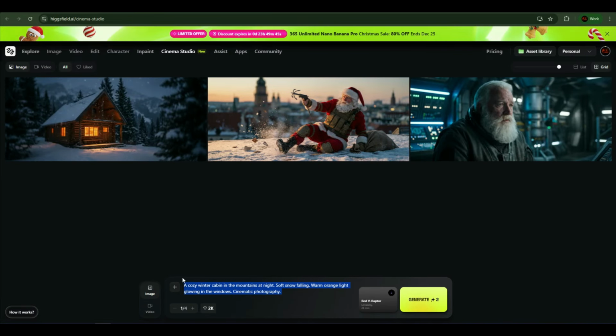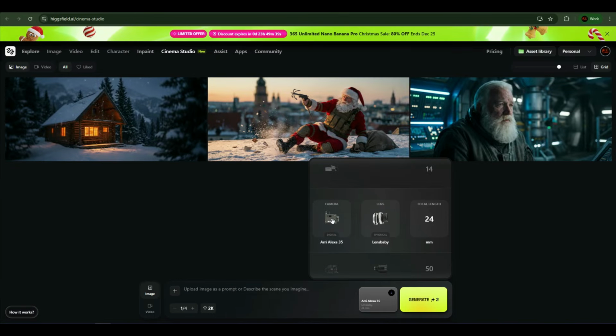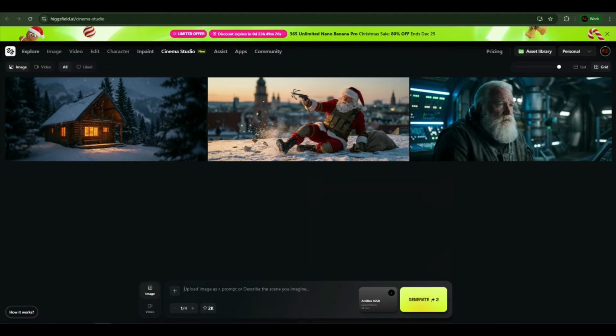Okay, let's try something completely different. This time, I'm going to generate an image of a bee sitting on a flower, but in full macro mode. So we get all those tiny details, just like a professional macro photography shot. I'll choose the Laowa macro lens for this shot. And of course, Higgsfield makes this super easy. You just drop your prompt in and let the magic happen. And this time, I'm going to generate 4 images. Because why stop at 1, when you can let Higgsfield surprise you 4 times in a row?